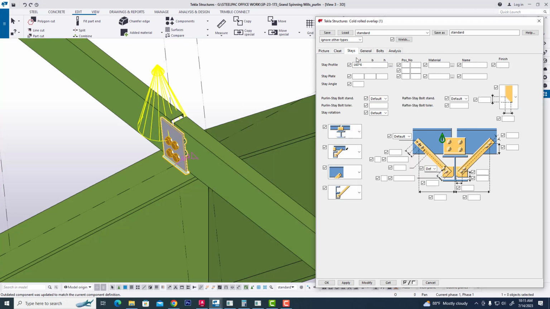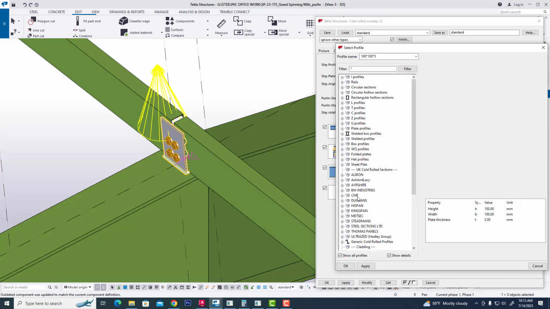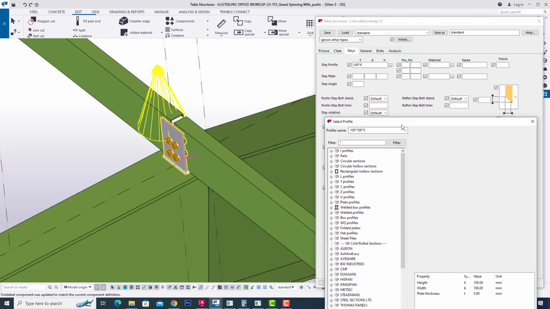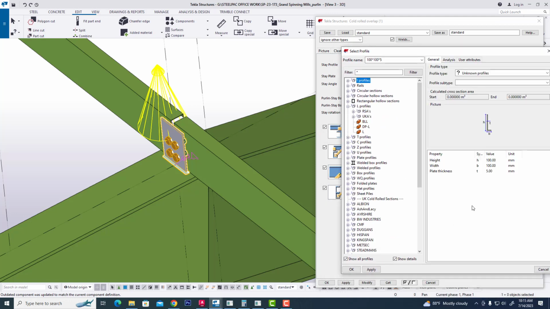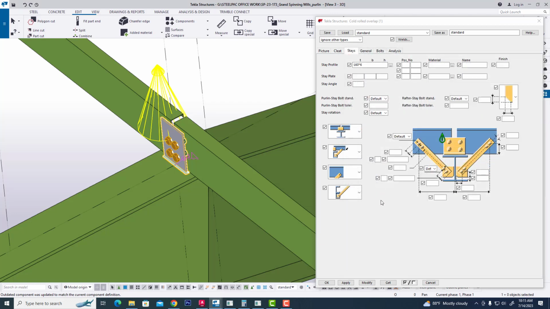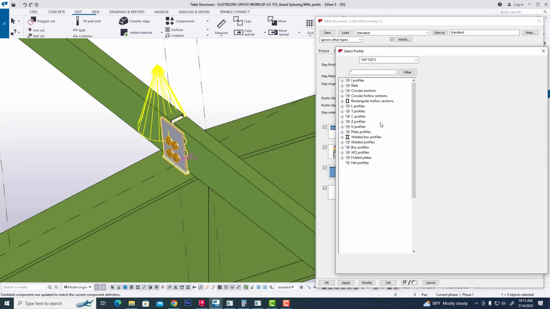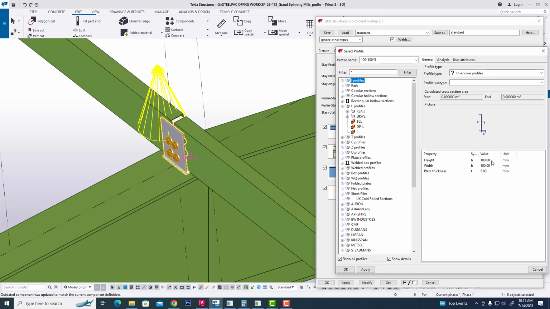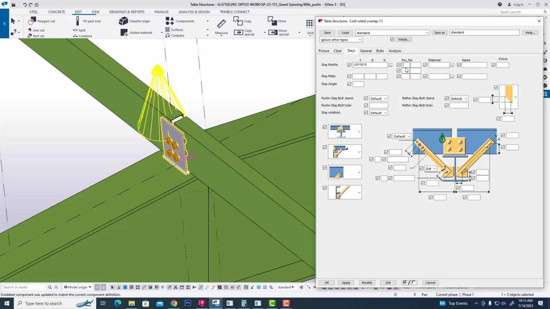Now we work on this stay and change this stay profile. It will be 50-50 as per our requirement. Now you cannot change this. I will change this 50, apply, modify, and you can name it as per your requirement and change it as required.